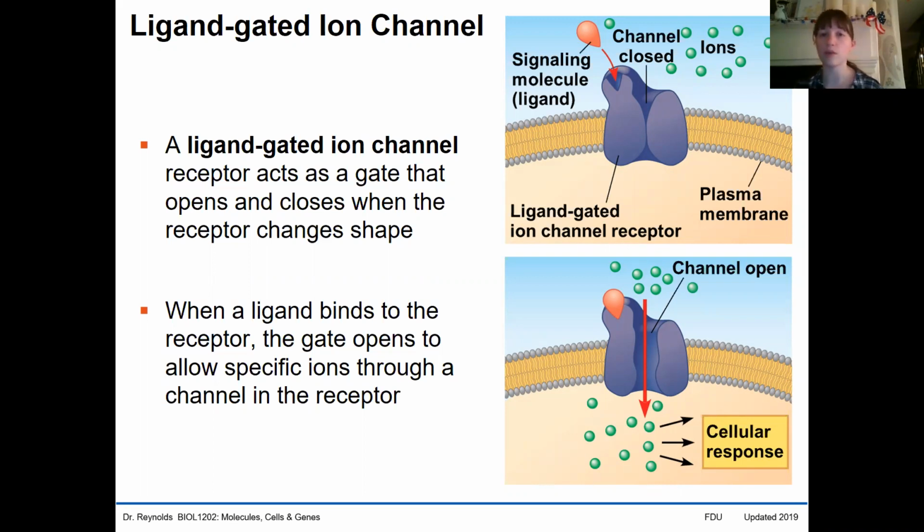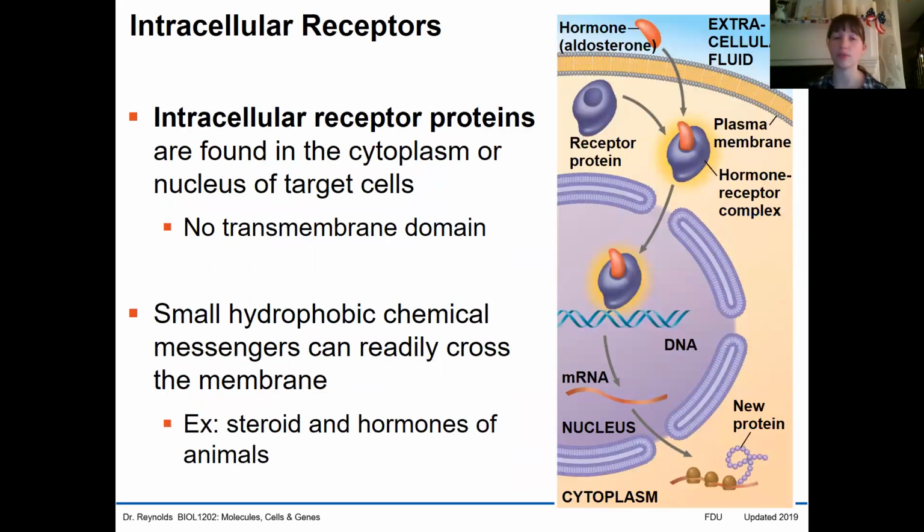One final one that we're not going to give any examples of, but I just want to make you aware. All three of the types of receptors I've shown you are embedded in the outer plasma membrane or into one of the internal membranes, depending on the signal response. There are intracellular receptor proteins, and these are oftentimes responsible for receiving signals such as hormones when these hormones can pass through the plasma membrane.